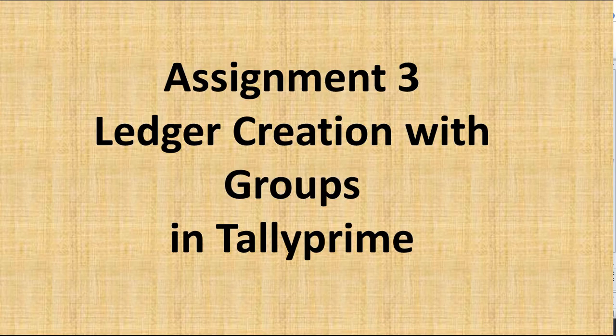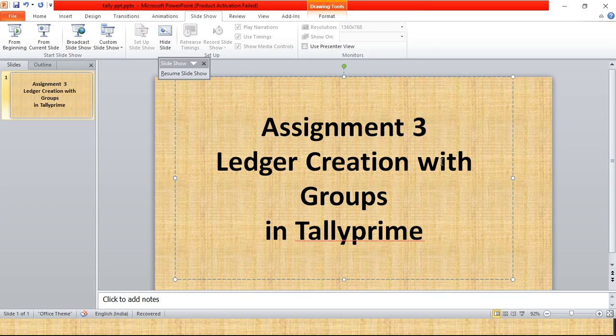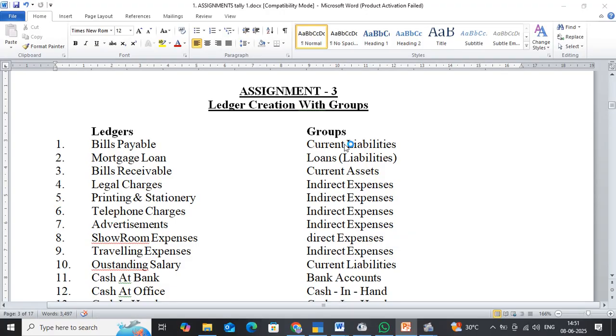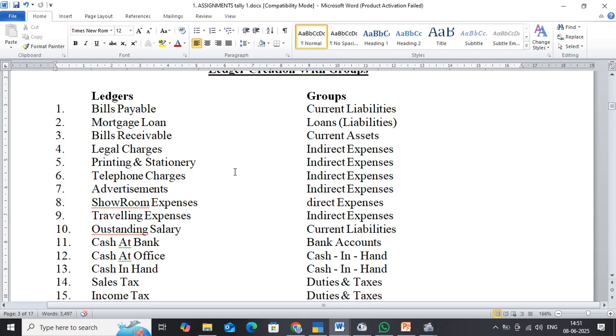Hello everybody. Today we are going to solve assignment 3, that is ledger creation with the groups in Tally Prime. In last classes we have solved first assignment and second assignment, same ledger creation with the groups in Tally Prime. Today also we are going to solve the same problem, but groups. This is a ledgers, this is groups.